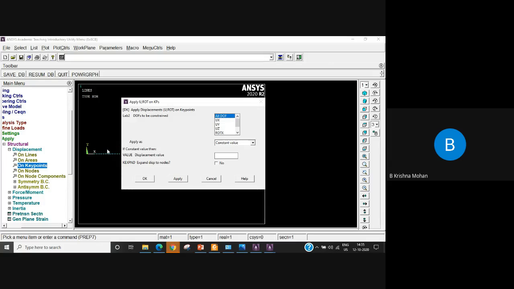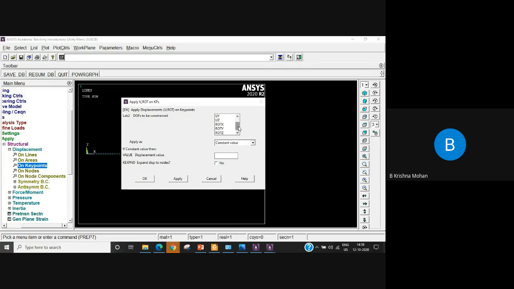In this case, since this end is fixed, I'm considering all degrees of freedom. As already told, each node has 6 degrees of freedom. Displacement: UX, UY, UZ are the displacements along x, y, z respectively, and rotation: ROTX, ROTY, ROTZ. ROTX means rotation along the x-axis. Similarly, you have 3 degrees of freedom related to rotation.